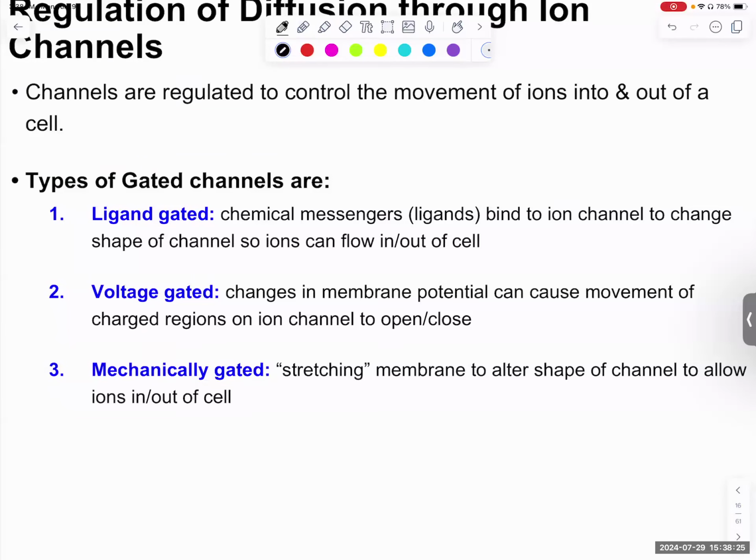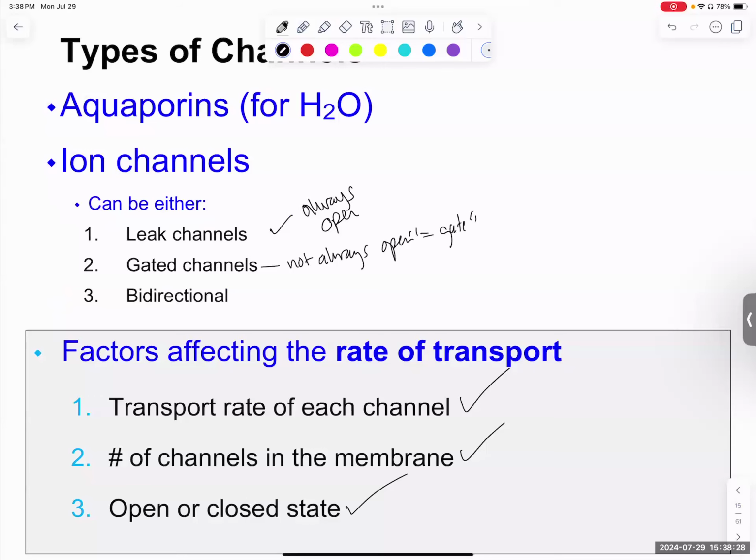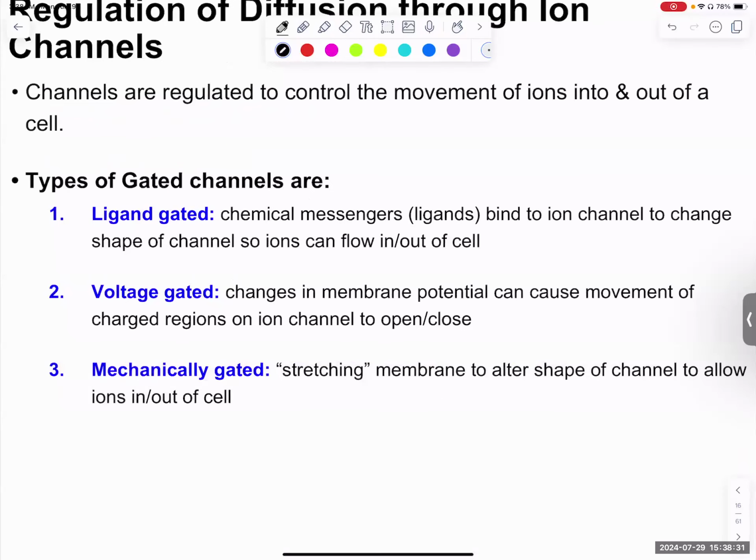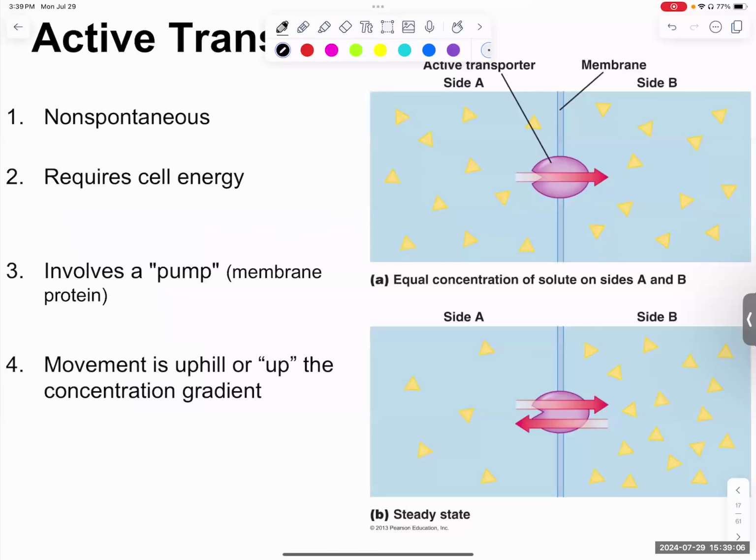The types of gated channels, right? So if we go back and we're talking about gated channels here, there are ligand gated, any type of protein that's going to bind to that gate and open the channel or gate. So ligands can open or close gates, mostly open. Voltage, so a change in voltage opens these up, or mechanically gated, meaning if you mechanically push or move, they're going to open. And so they allow ions in. So we will really be talking about these a lot in the nervous system.